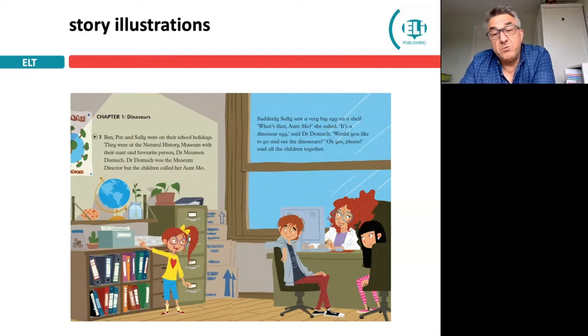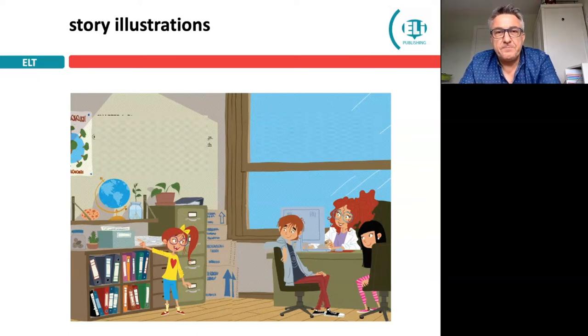Let's start with the younger ones too, although images aren't just for kids. Here's a typical page from the beginning of a book, which I'll show you in a moment. And just to take away the distraction of the text, I've blocked out the text because what I want to do there is get the students to practice some visual literacy with a cartoon. So on the surface, we could ask the students what they see. You could even hide the picture for 20 seconds and ask the students what they remember. Or the students could work in pairs and have half the picture each, and one has to describe to the other, and they could maybe even draw together the overall image.